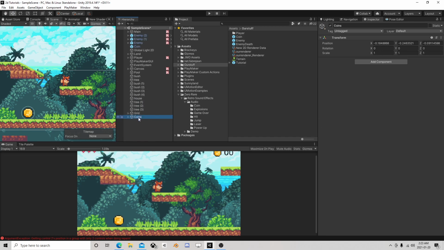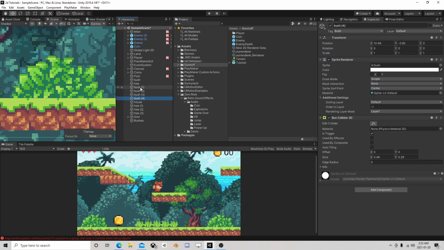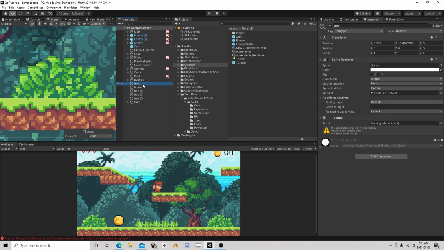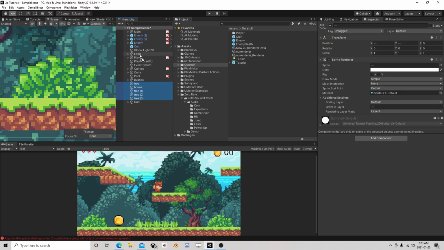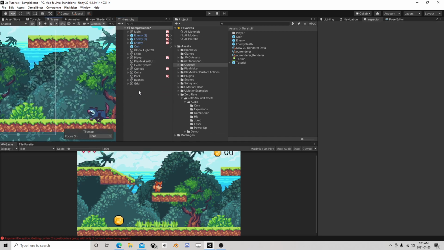There's a pooling system. Stick that up there. We could probably do one for our bushes. And that's just some generic stuff. We're just going to stick that into land. Clean that up a little bit.